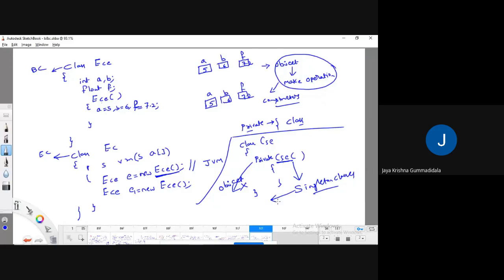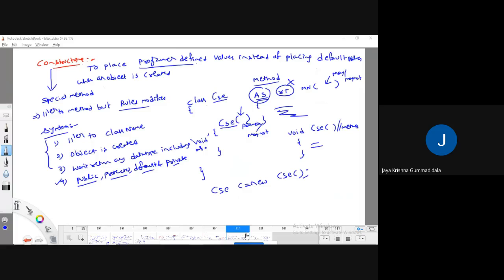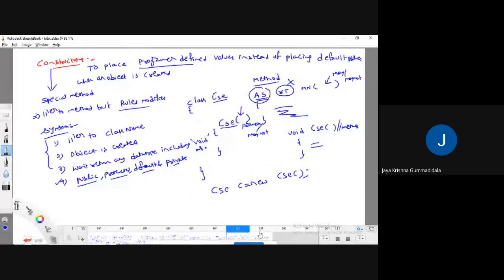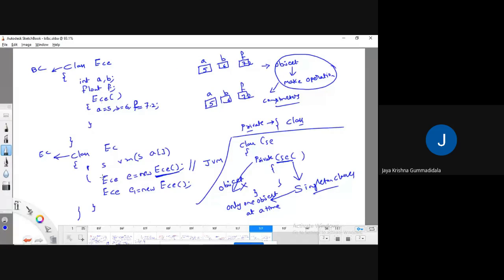What do you mean by singleton classes? Singleton classes means these classes have only one object at a time. Like in the previous program, I have done. You observe here. For a single class ECE, I have created how many objects?